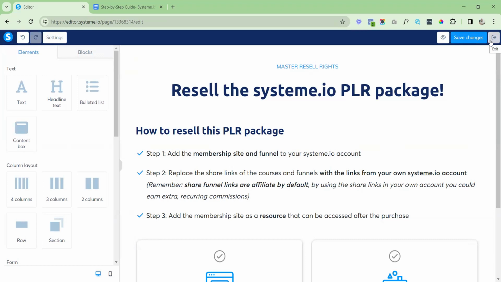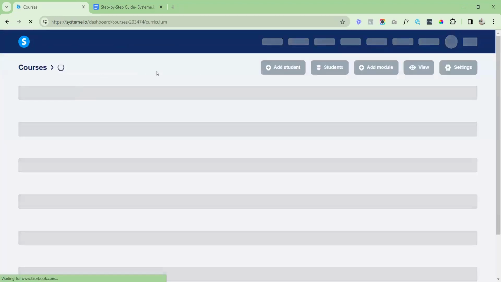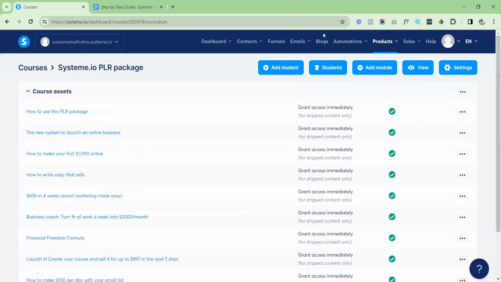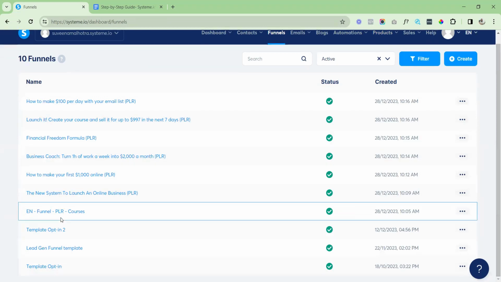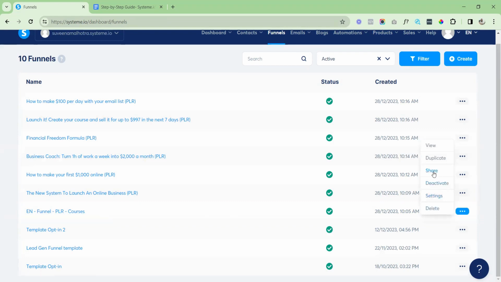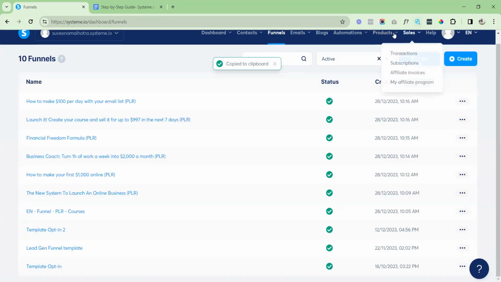Go into the funnel area and come into the funnel. Original funnel is this funnel PLR courses, and then come here, share, get the share link, then again go to the course area.